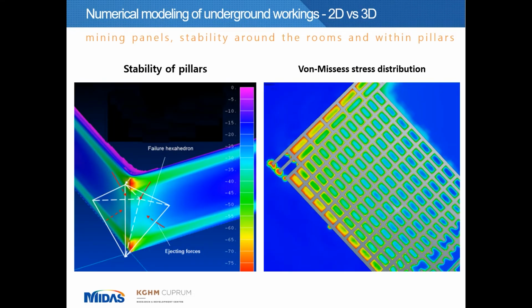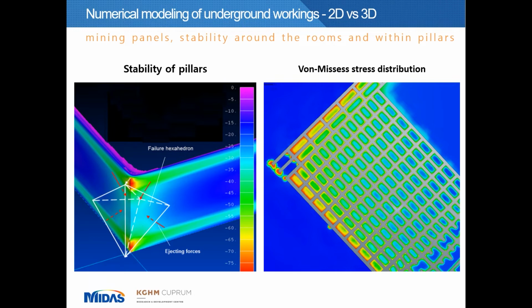In turn, if there is any variation in parameters within the entire model, then unfortunately modeling in 2D leads to incorrect results and should not be used for analysis of this type. Please note here two examples of 3D modeling. On the left you can see the results of modeling of the stability at the edge of the pillar, where the possibility of the ejection of a rock block from the pillar under the pressure of the overlying layers, depending on the depth of the workings, was analyzed.